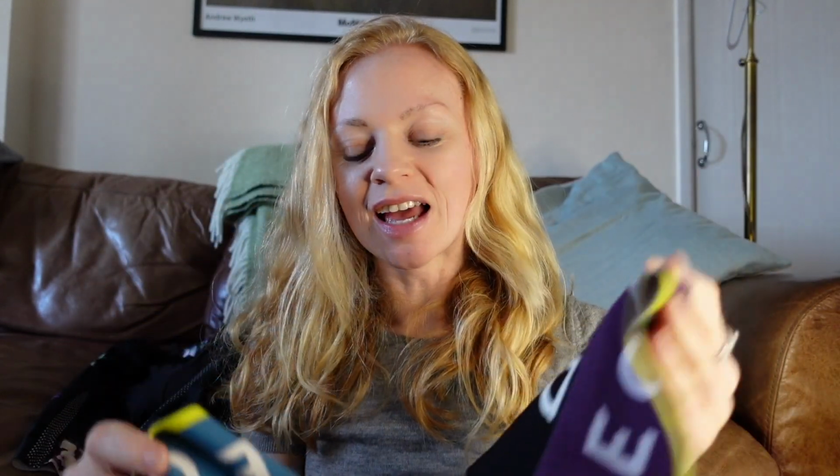Next up, my Le Col bib shorts. Now this is early doors me getting back into cycling, and you can tell that because of the price I paid for them when I was feeling a little bit, I don't know, bougier, I guess. But basically these are Le Col, which is, I don't know much about it. I just knew at the time they were a bit of a fancy brand because everything was incredibly expensive. I like them because they are odd colours, and I dislike them because they are odd colours. I like them in principle, but in reality I'm just like, this doesn't go with anything.